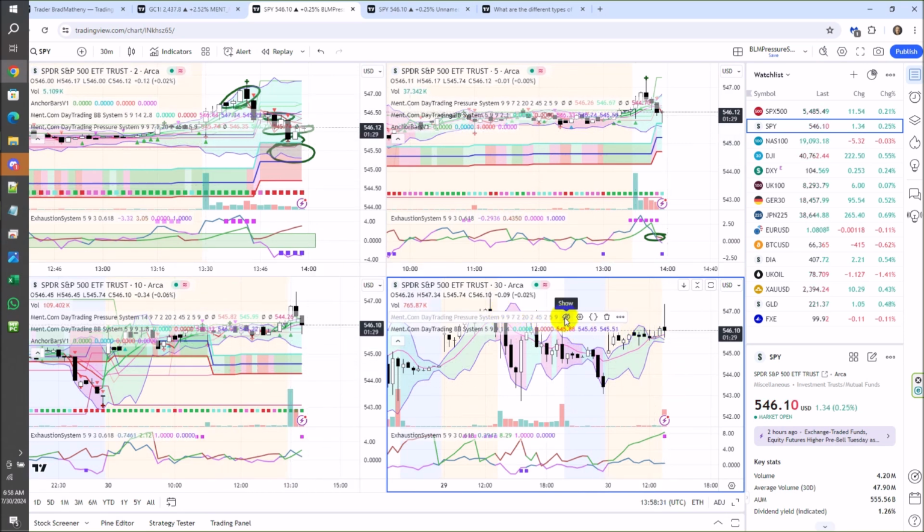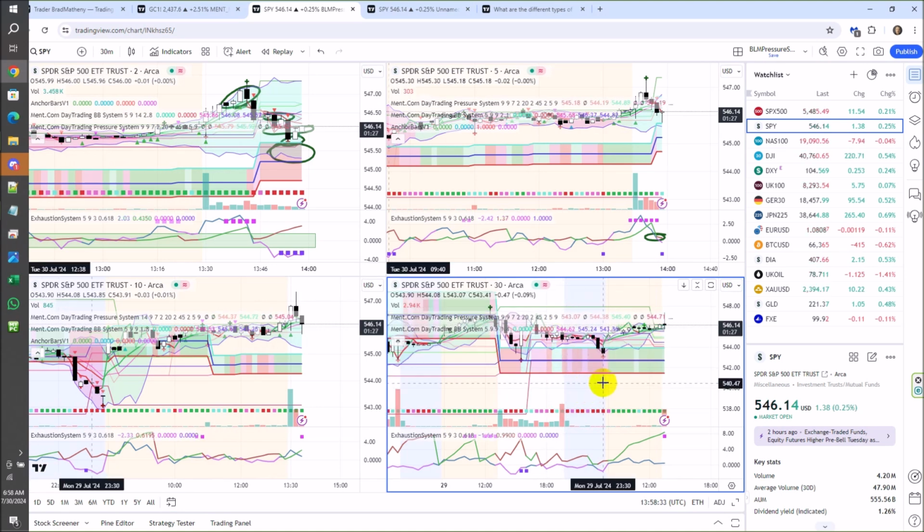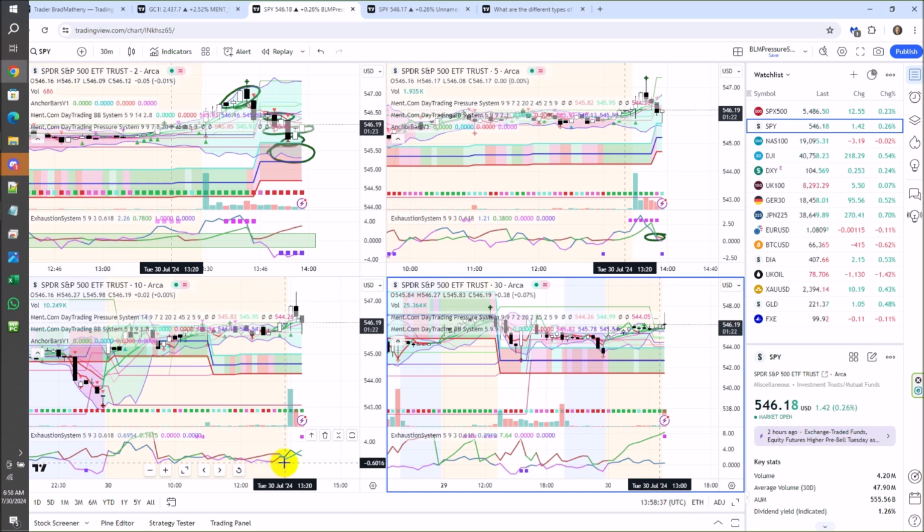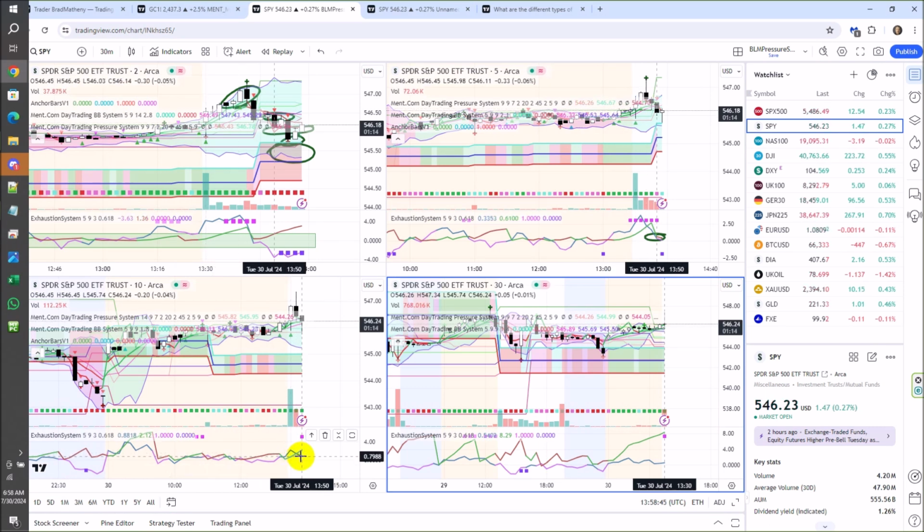So the whole point behind this is to allow you to see the various timelines. You see here, we reset, we're rolling up, we've got weaker gas pressure on the pedal, meaning that we're just coasting right now. We're forming a nice little bottom here. We're still above the 382 ultimate level. We're in moderate downward pressure and exhausting.